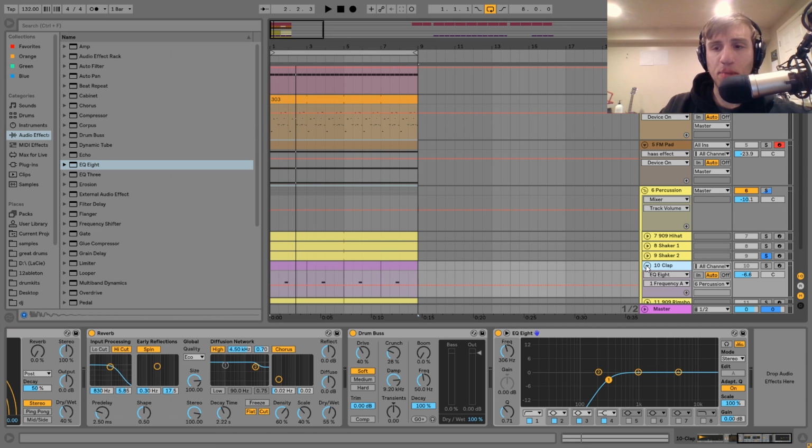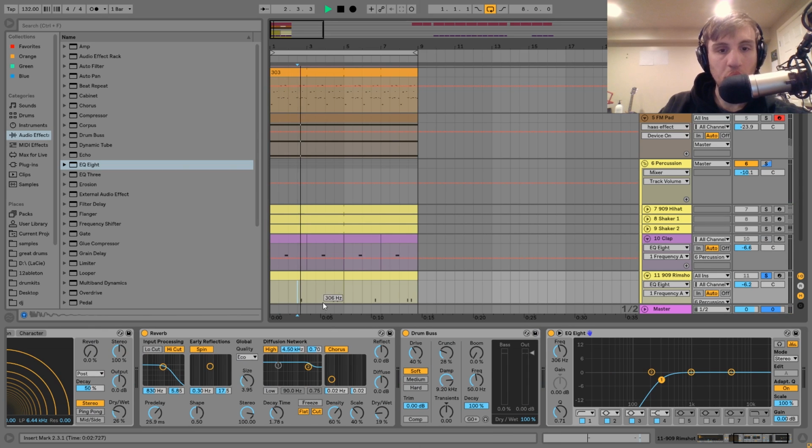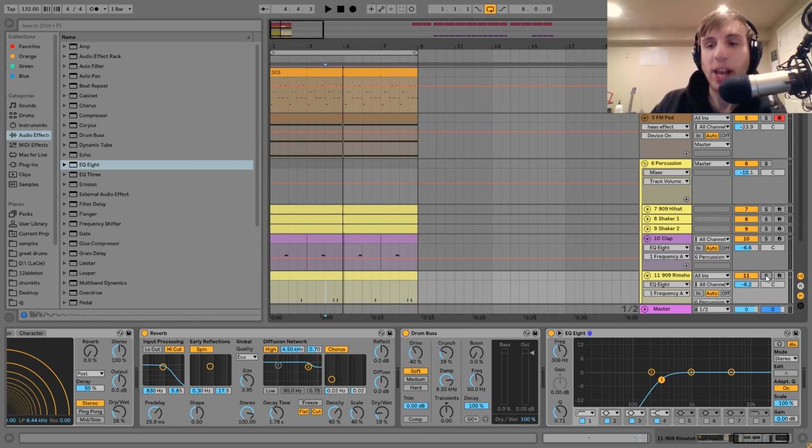So after that, we have these two little percussion sounds which sound like this. So basically, it's just a clap. You can hear the clap. And then this little 909 rim shot. And basically, they're just playing at the end of every bar or so, just to give it some extra punctuation, you know? Otherwise, it would just be kind of boring.